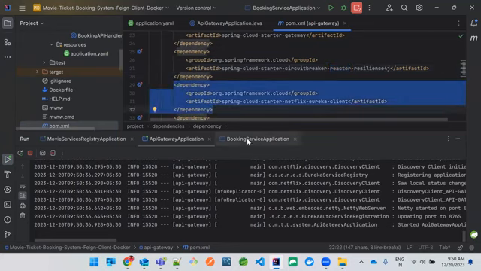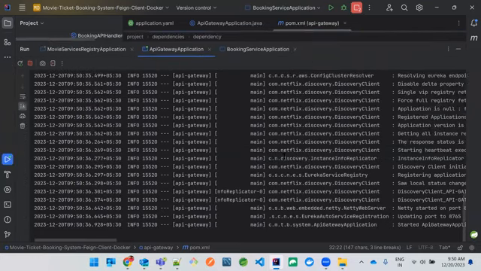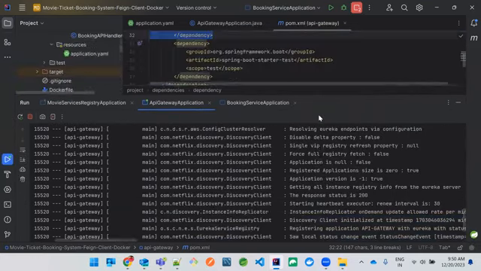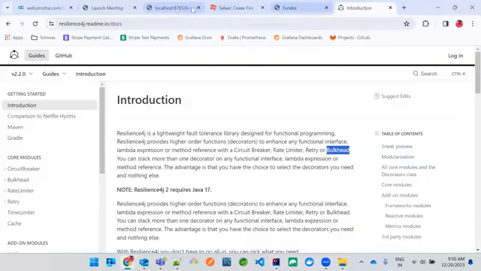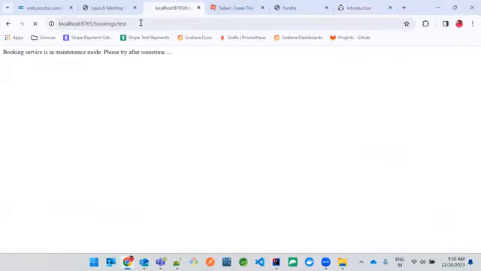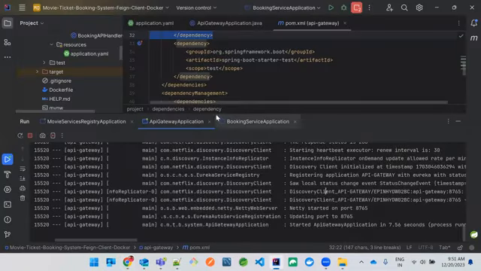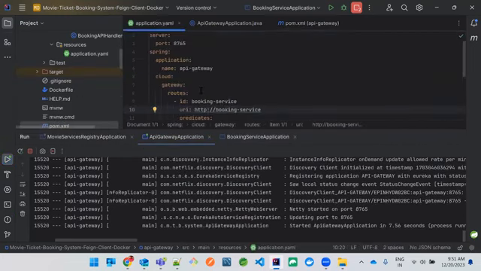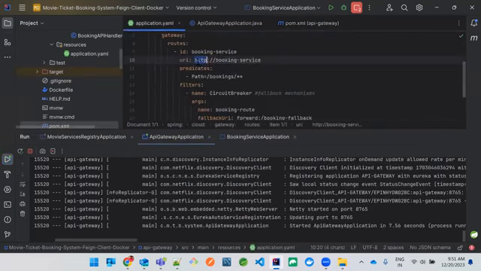Now you can see that it has started, but I'll tell you what happens if I hit the application now. Let me go and hit this application. In the API gateway you'll get the same thing, but the load balancing will not be done. Whenever we use HTTP, the Eureka server understands that the API gateway doesn't want to load balance the booking service.